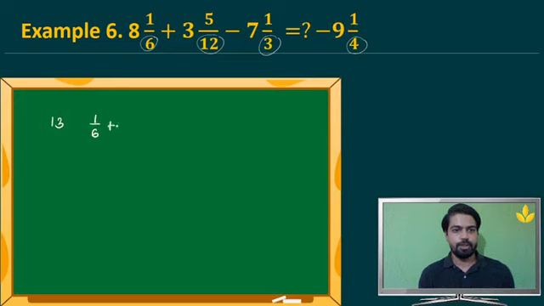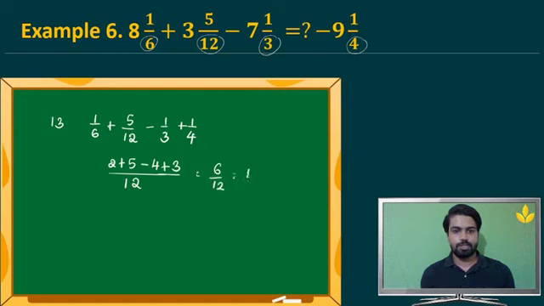Remaining we are going to do by our usual LCM method. Minus 1 by 3, let's keep minus also in this case to not elaborate the question too much. The LCM of these numbers is 12. So here 6 is there, means I need to multiply the numerator by 2, and 5 remains as it is, and 3 is there, means I need to multiply by 4, and 4 is there in the denominator, so I should multiply by 3. So what I get here is 2 plus 5 is 7, 7 plus 3 is 10, 10 minus 4 is 6 by 12. 6 by 12 is actually 1 by 2.